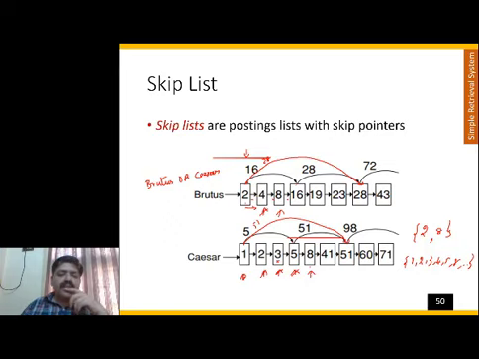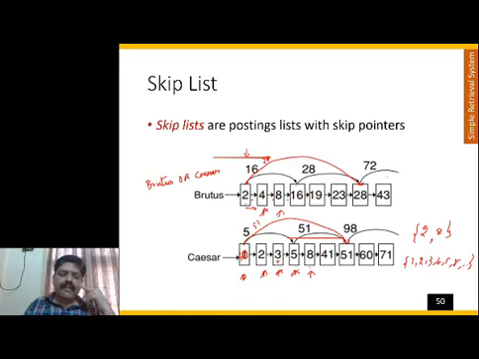Now, how would this be useful? Why would I do this? The reason is, if I know that the one which I'm comparing with is already, let's say, 40, and I'm comparing with 2, there's no point in going through all these numbers sequentially. I take the 28 route and directly jump into 28 and start comparing from here, right? So multi-level pointers make the search even faster, but it also comes with the cost that you have to store even more pointers. So there is a space overhead involved over here.